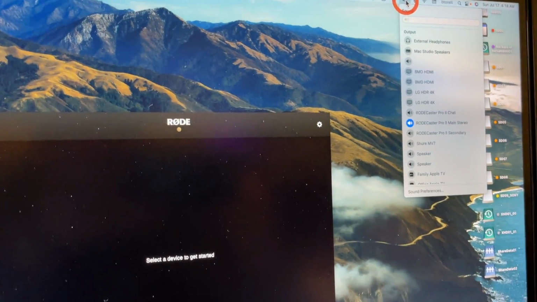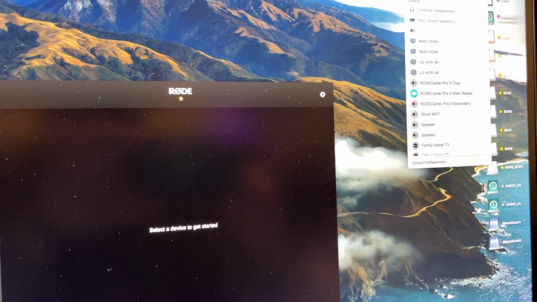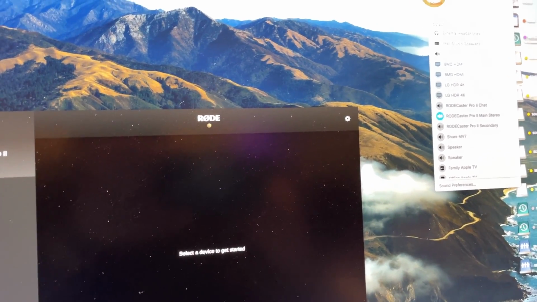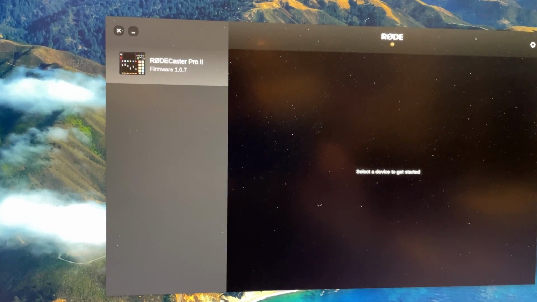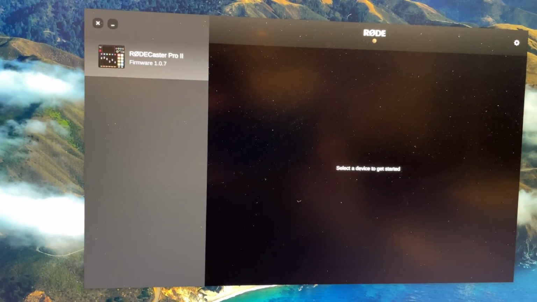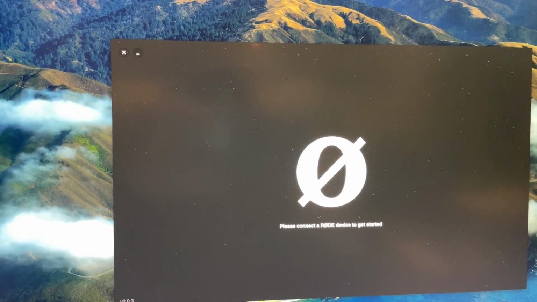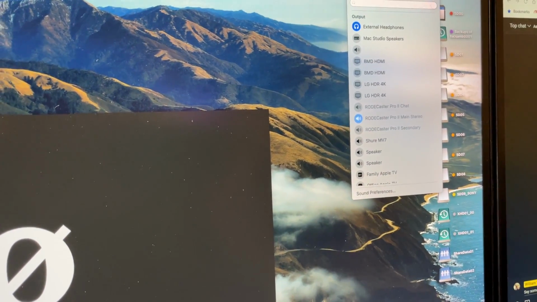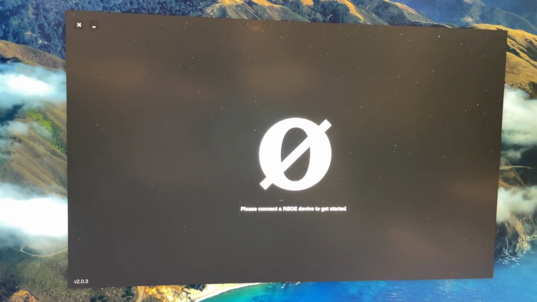Oh, I don't know if you saw that, but the connection dropped shortly. The drop-down menu for the Rodecaster Pro 2 main stereo grayed out, and then it came right back again. So that seems to be happening. It'll lose the connection, then reestablish itself. Sometimes the connection is lost, and there you go. It's dropped again. So you can see Rode Central doesn't see the Rodecaster Pro 2 anymore, and the drop-down menu shows as grayed out. So I don't know what this problem is.